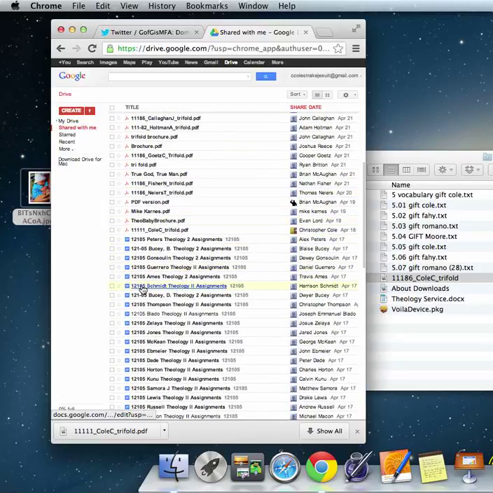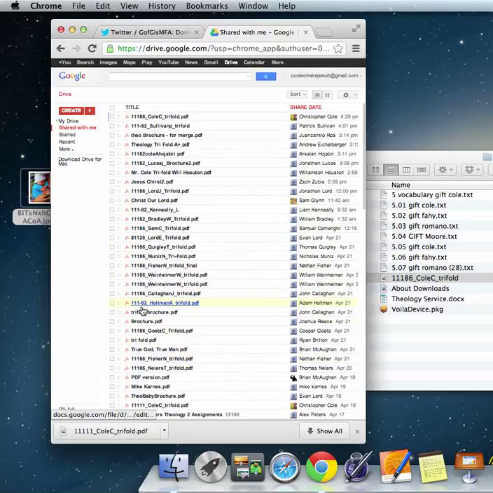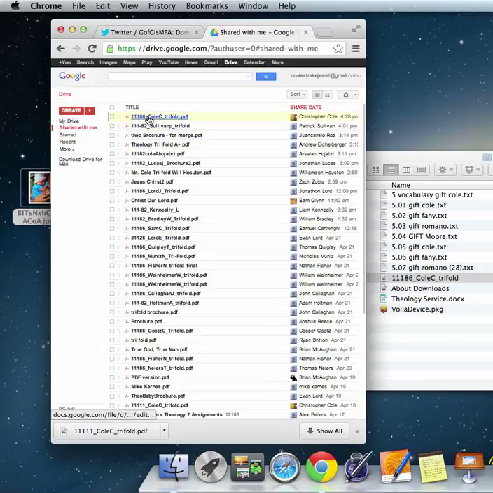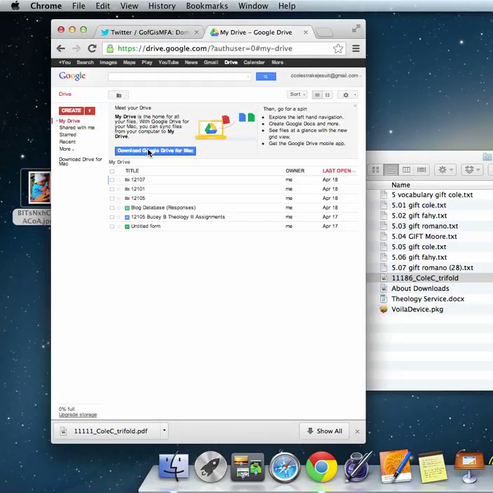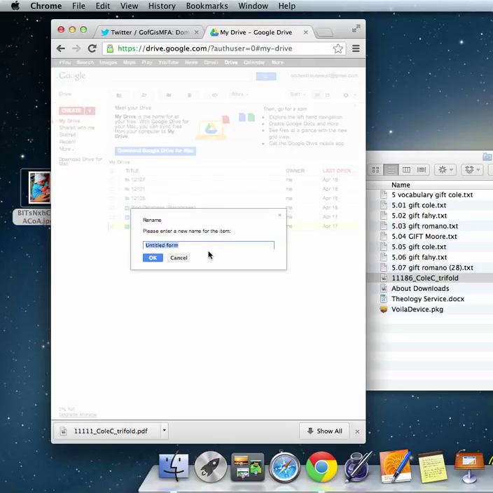Now all these have been shared with me the correct way. And here are the sophomores. All share the correct way. Now, if yours is shared incorrectly and you want to change it, it's simple. Go back to your drive. You're in your drive. Let's say, here is your document. You can simply click it to change the title. Rename. And you can rename this title any name you like.